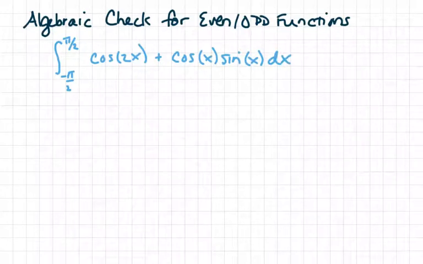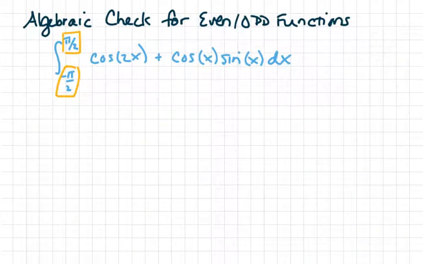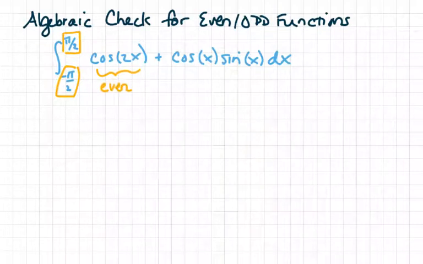Okay, so the first thing to note is that we are symmetric about the origin because we're going from minus a to a, right? That's the first check. If that's not the case, you can't use any symmetry. Now the next question is, is this integrand even or odd? Since you are adding pieces, you can look at each piece. We know that cosine is an even function, so I can attack that with 2 times the integral from 0 to pi over 2. But the big question here is, what is cosine x sine x?